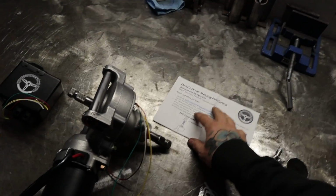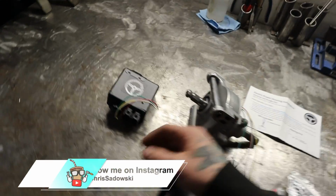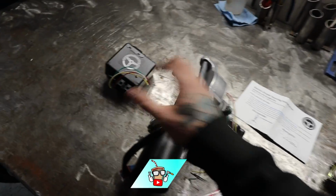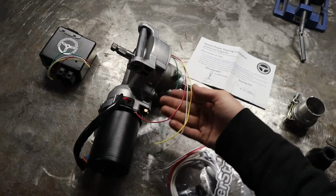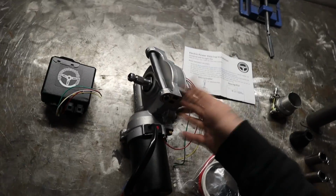Now there are other kits that use Japanese units, which I thought I was getting, but turns out not. The Japanese units basically don't have this big guy in here from what I understand, but they also have a built-in fail-safe. So if a wire breaks, or you blow your fuse or somehow overheat your motor, you will still get partial assist. But in this case, you'll just go back to no power steering if something like that happens.